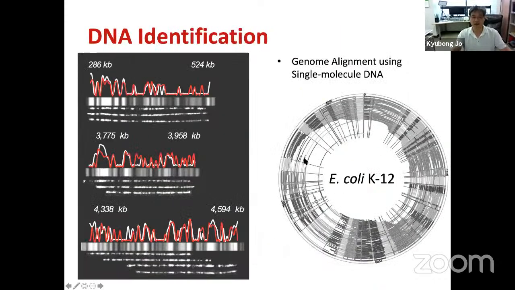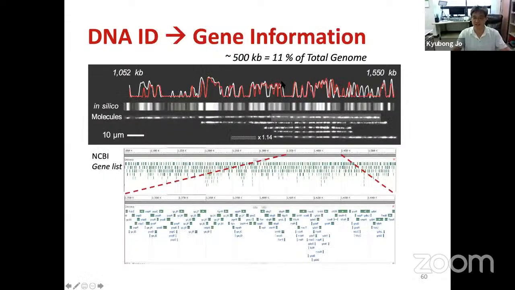We were able to complete the EcoRI genome like this, and these are examples of multiple copies aligned to the same DNA fragments. This is the largest DNA molecule we obtained for this experiment. The size is 500 kb, a long DNA molecule. Because we used EcoRI, the K12 standard EcoRI model, we know the full sequence of this.